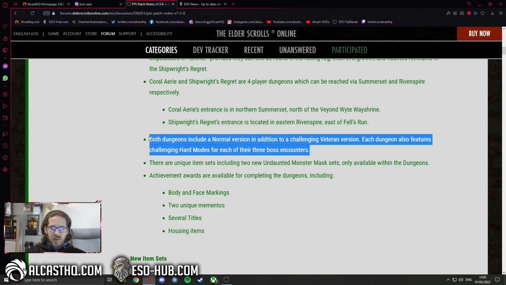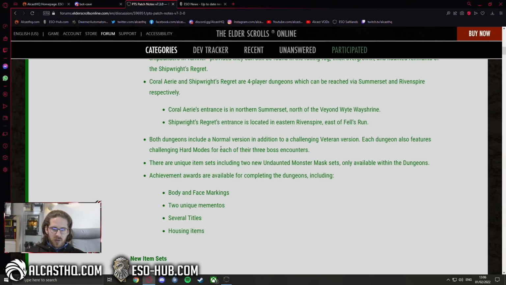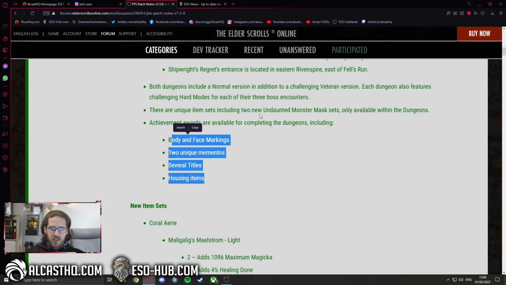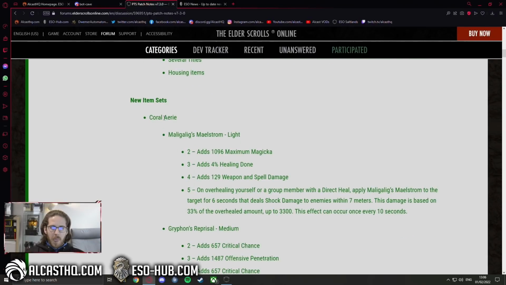So it seems they really like that version, because previously dungeons only had hard mode at the end boss. It looks like they want to go with that now, all the bosses always have hard modes, which is cool. I like it. Gives more experienced players a bit more of a challenge. There are unique item sets including 2 new Undaunted monster masks only available within the dungeons. New achievements, sure. Now the item sets, let's actually take a look.